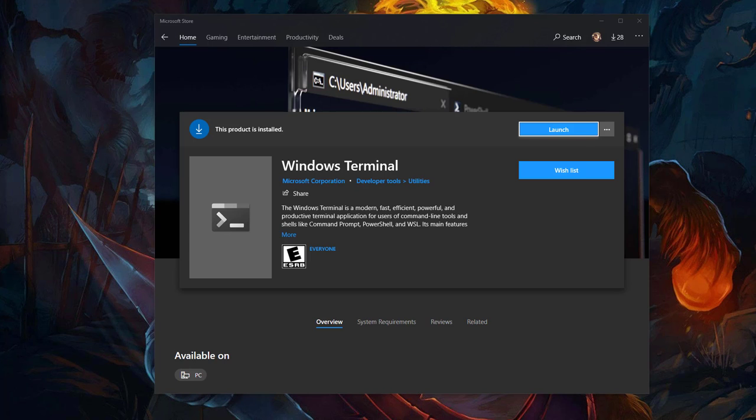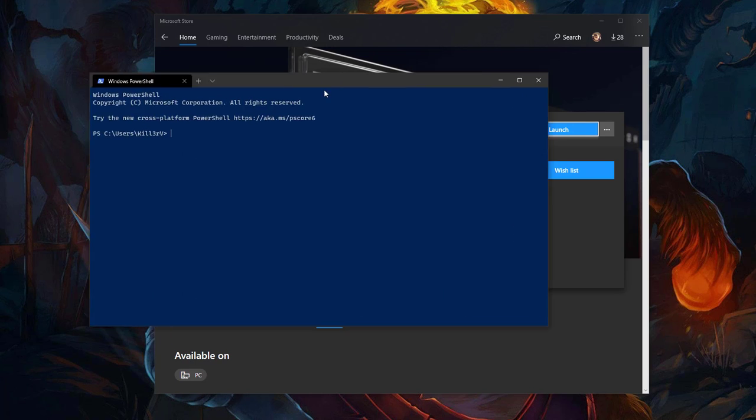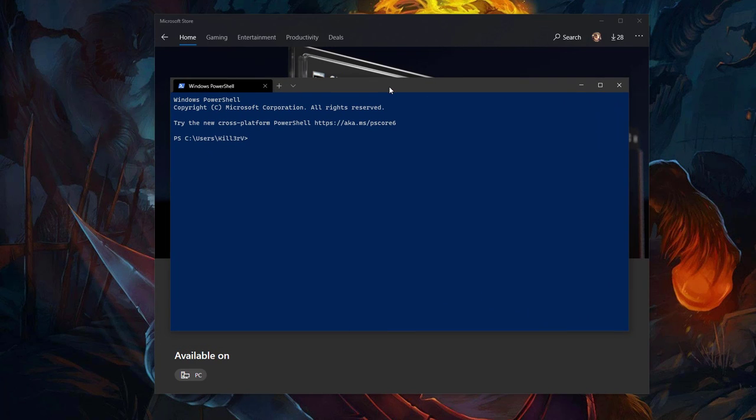You can install it from the Microsoft Store on Windows 10, and as you can see, I already have it installed. So I'm really just going to go to the launch. Okay, and I threw it over another window. So just to give you an idea what this looks like, I've actually played with a little bit of the settings. The settings are actually controlled by a JSON file, which I will start playing with, and probably have another video that gets into a little bit of the settings. I'll probably do that also with the preview, because there's some really cool features in the preview edition that I really want to play with.